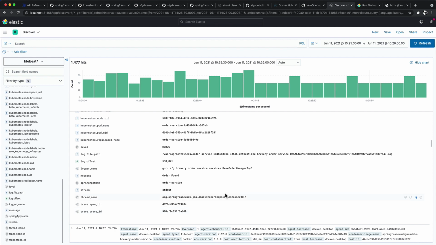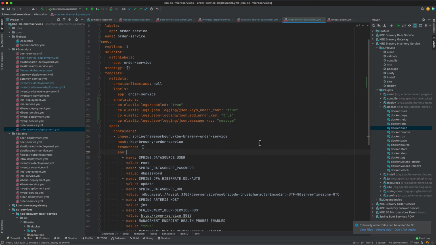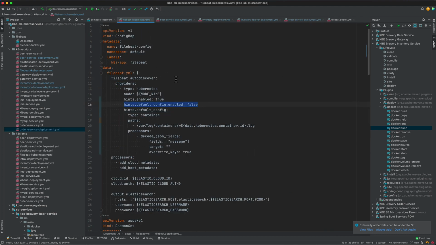So let's toggle back over to IntelliJ. And just to recap what we did, this is the Filebeat manifest. I modified it to the namespace of default. Use this configuration. So this is completely different from the example provided. So the Filebeat autodiscover has been reconfigured. And basically what I'm saying is it's enabled true. And then the default is enabled to false. So by default, I'm not going to be looking at log data for Filebeat.